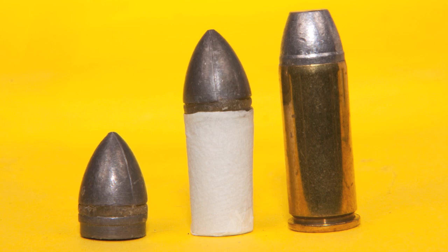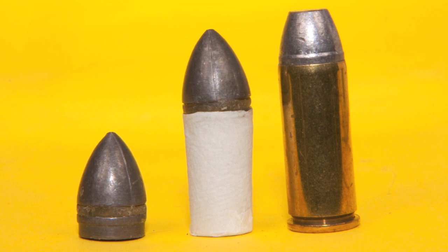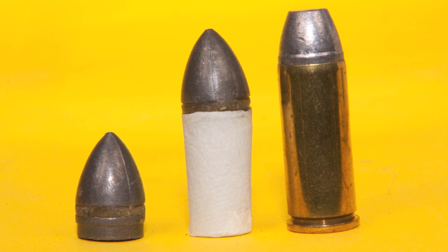Muzzle-loading cartridges are not a new invention at all. The earliest ones go back to at least 1590. But with Colt's revolvers coming out in the late 1840s and 1850s, cartridges took on a whole new meaning. They were something for rapid loading, they were self-contained.